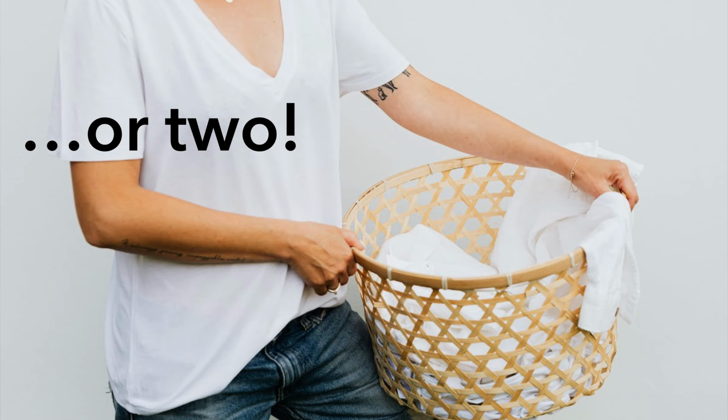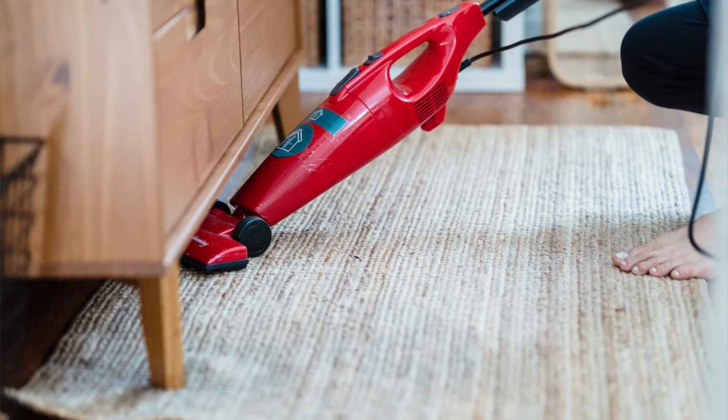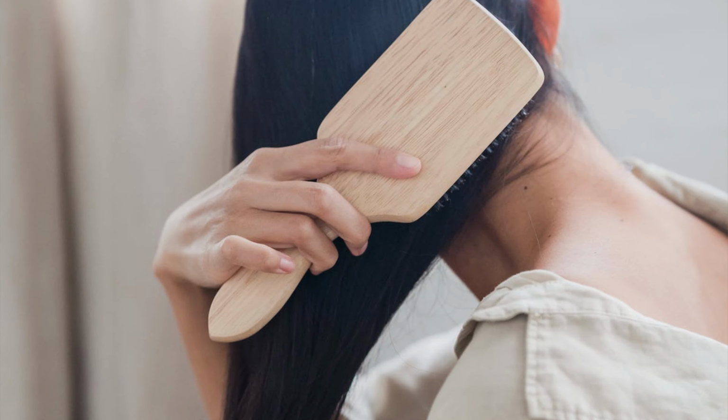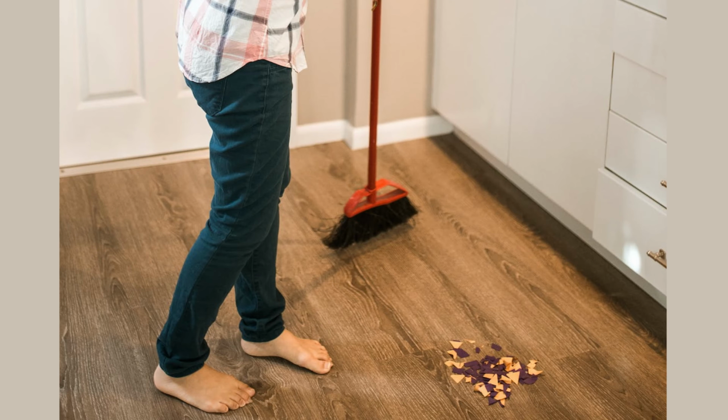This doesn't mean go and do some laundry, chop up some vegetables, or vacuum. I'm talking about easier everyday things like dressing yourself, brushing your teeth, combing your hair, putting things away, very light food prep. So just very light tasks at home. Because I had tissue expanders and then implants placed under the muscle, I found that sweeping and even that action of wiping a counter felt really weird and uncomfortable for quite a few weeks after surgery.